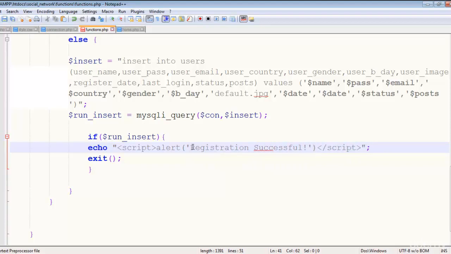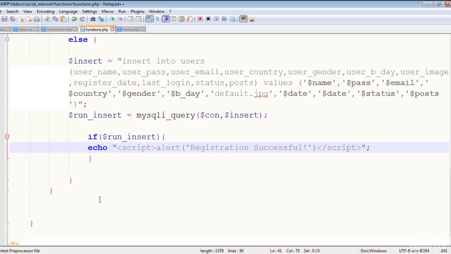We don't need to do anything right now. We'll remove this exit command from here. We just check if it is working or not. In the next lecture we will actually redirect the person to another page.